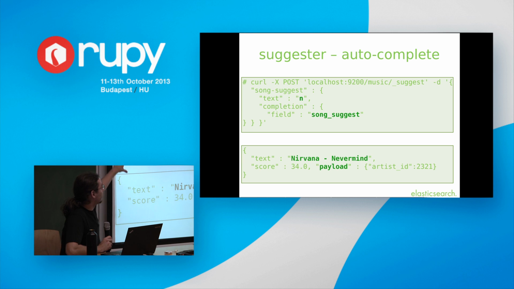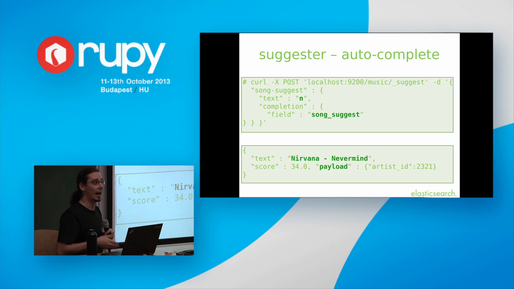How it works is you basically index some document. You say all the possible variants of what to autocomplete on. You can associate some payload with it and some score, and then when you just run a suggester, even on a single letter, you will get back results very fast, and it enables you many times to even skip the search phase. If the user can find what they want just by autocompletion, you don't have to search. So it's very easy on resources because you don't run the full search, you just run the autocomplete.